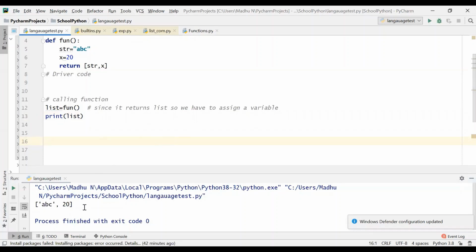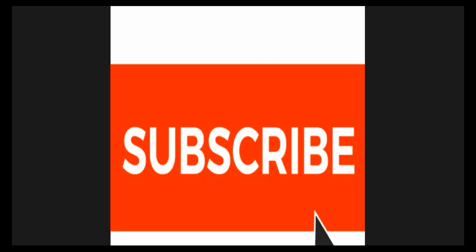Now this is our program. This is our program definition. This is our Python definition to return a list of objects. I am writing a Python definition to return the list of objects. Okay, this is your class.